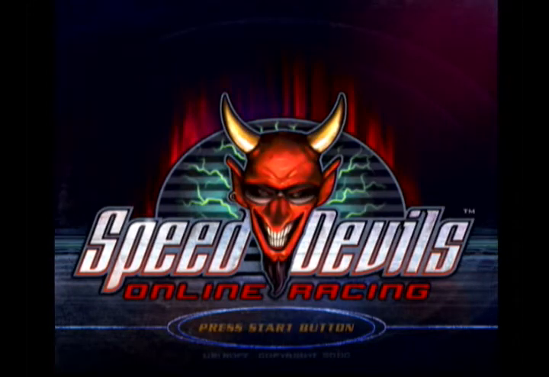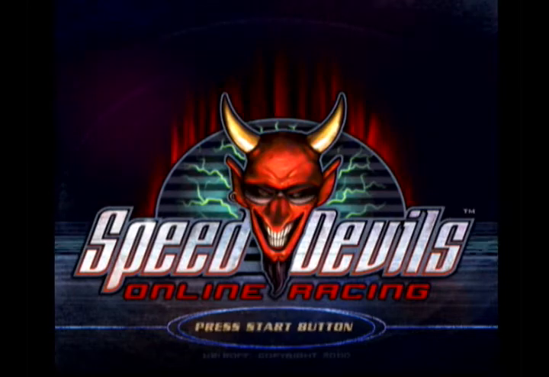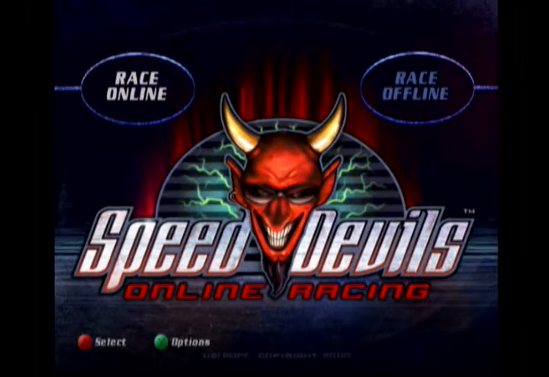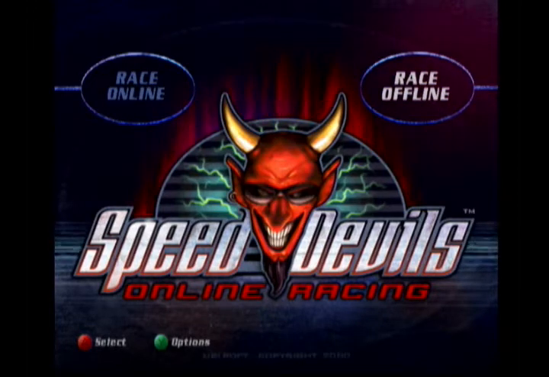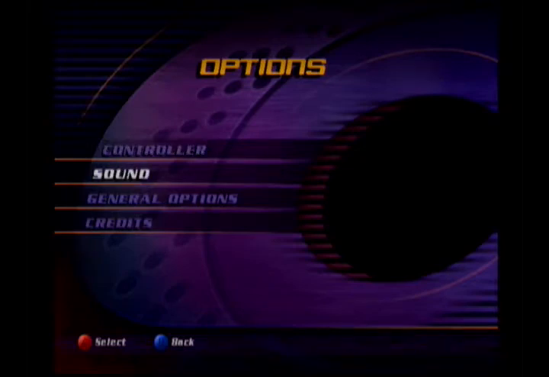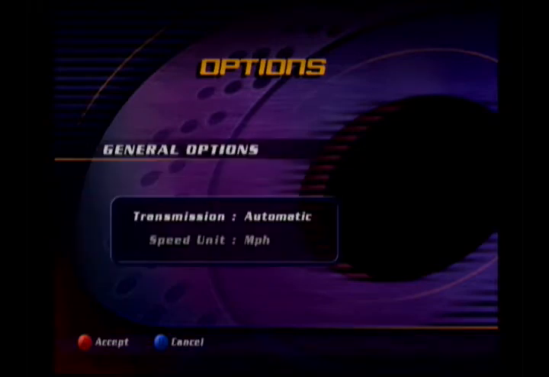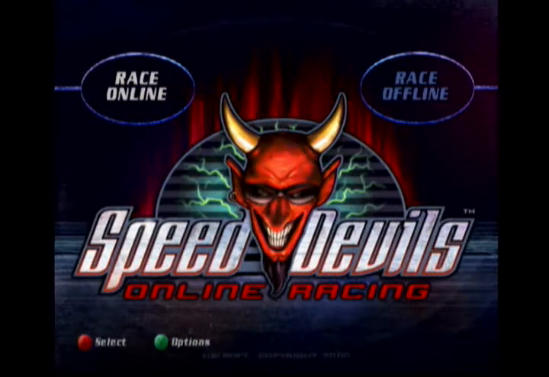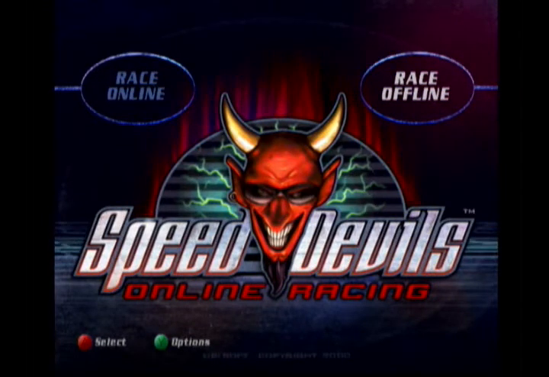This is the start menu. It's got some cool background effects there. And of course, you've got two options: you can race online or race offline. And unfortunately, we can only race offline. There are some options here you can choose. You can change transmission or speed unit if you want to. So yeah, we're going to do an offline race because, again, that's all we can do.